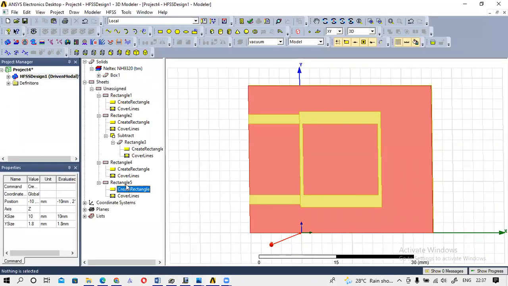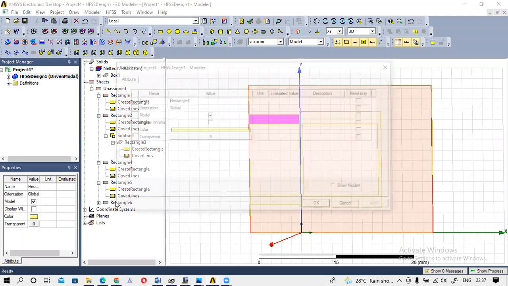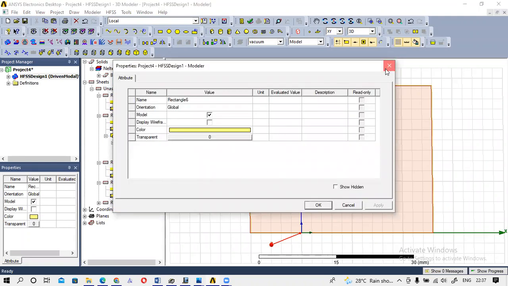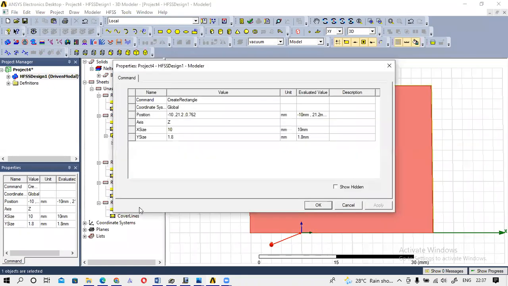So this is rectangle 5. I copy it, Control C, Control V. Then I have another rectangle with the same color and same properties. Here I change only the x-axis value. So what is the x-axis value?